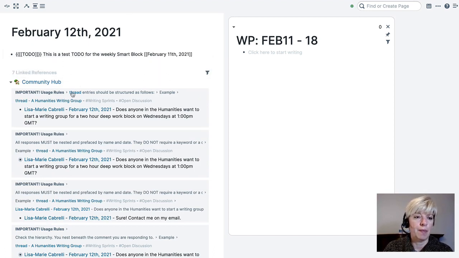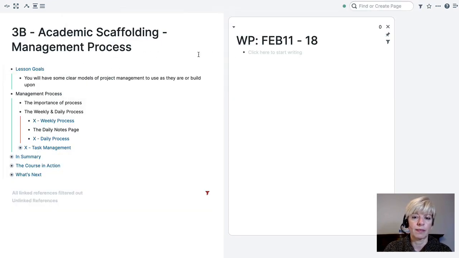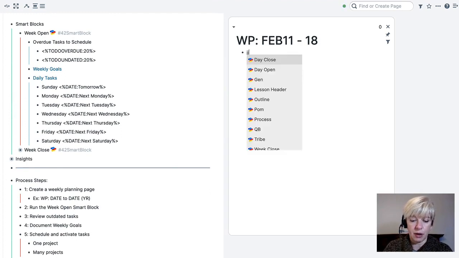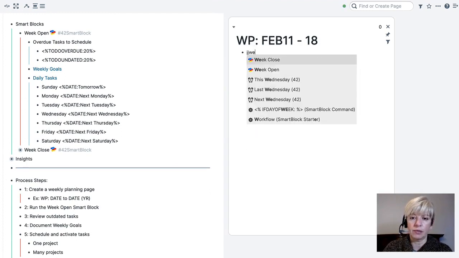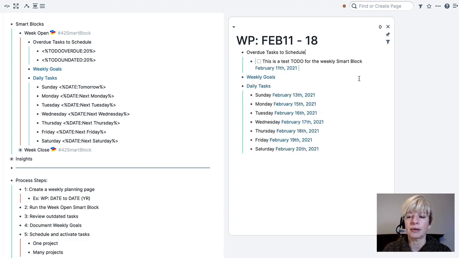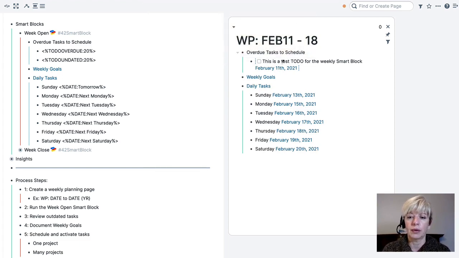And then I'm going to go back to our lesson, back to the weekly process, to step 2 on the weekly process. I'm going to run that smart block, week open. Whoops. And you'll see that the to do that we added pops up for you to work on.